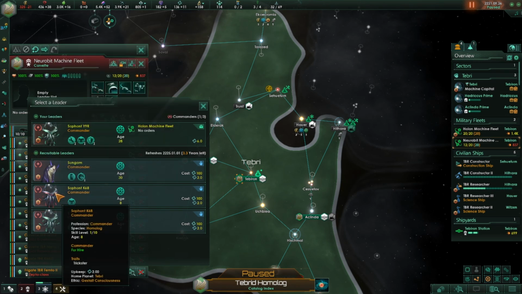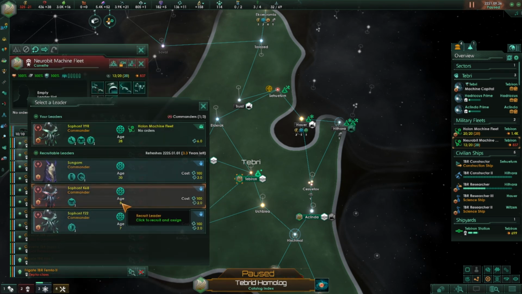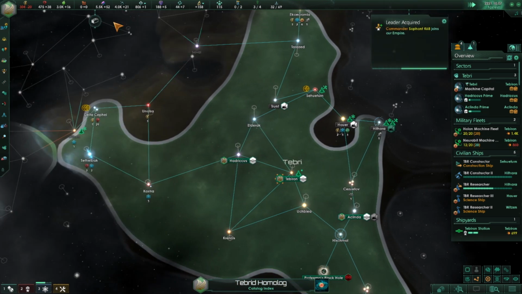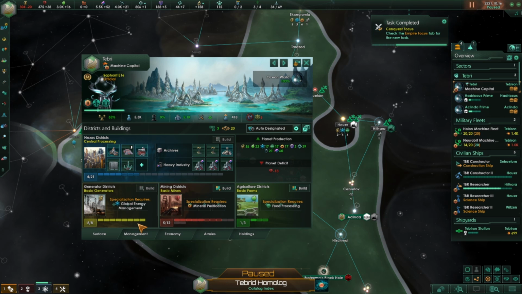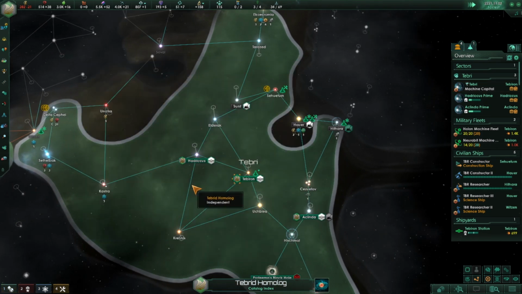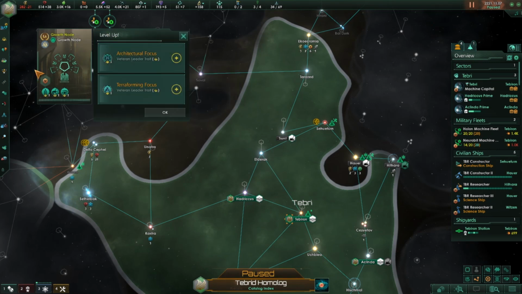The other nice thing about if we go for the Homolog pops, they don't typically die. They might malfunction, but they don't typically die, whereas these Tebrid pops can often die after the age of 120.